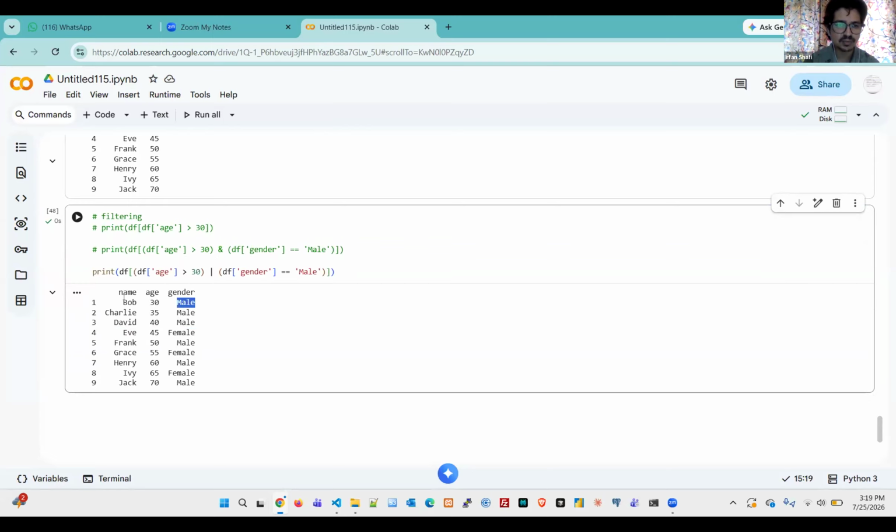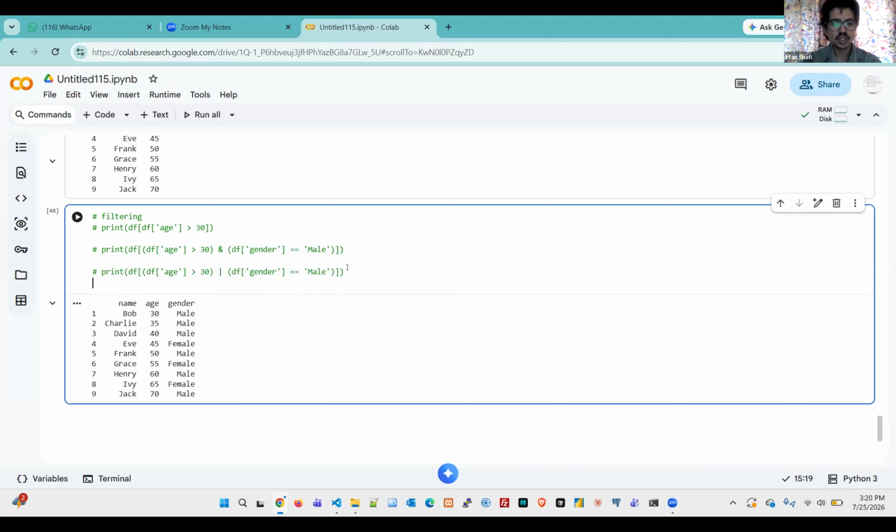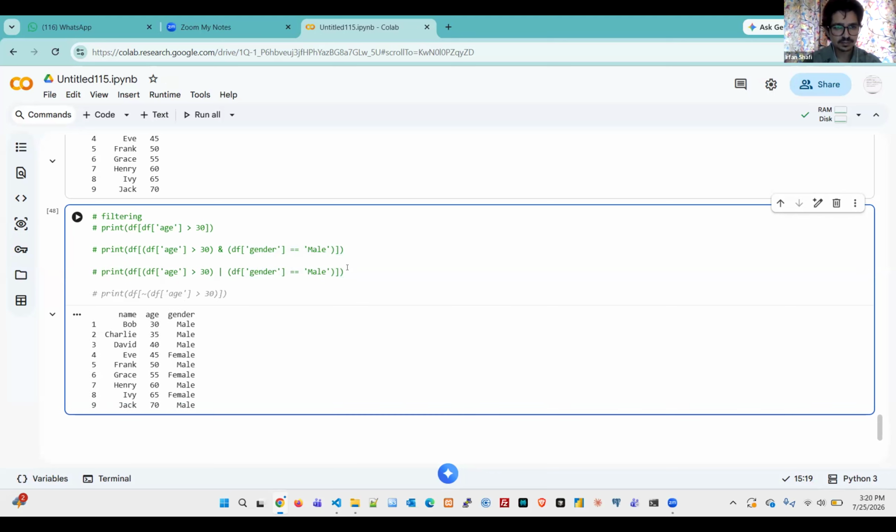And I am getting this one also, Bob, but his age is 30. Why am I getting this? Because this condition is true for him. We are using or, either this or this. The pipe symbol also means or. So you can use this way to filter the data.